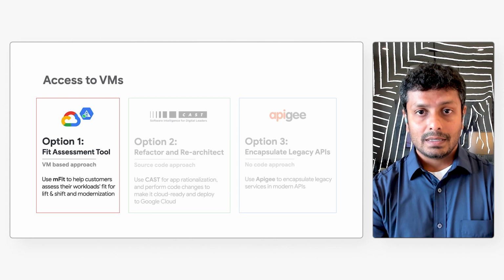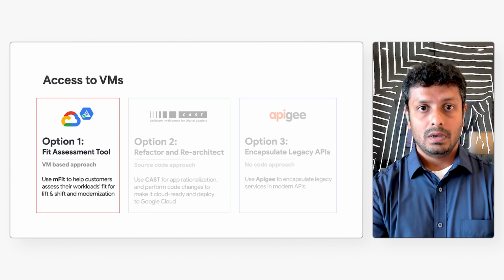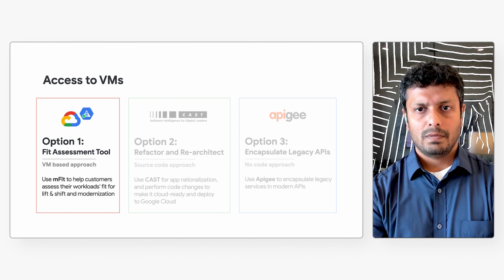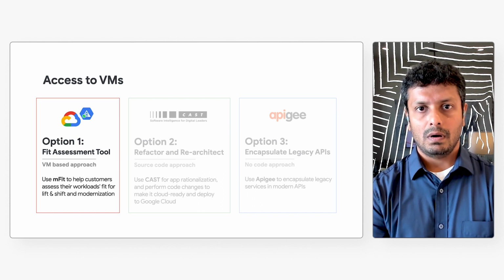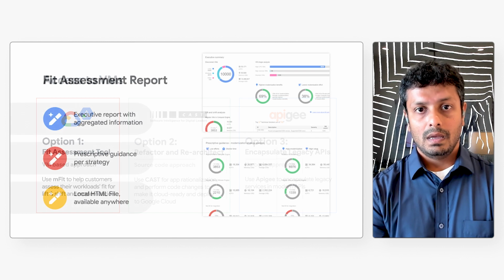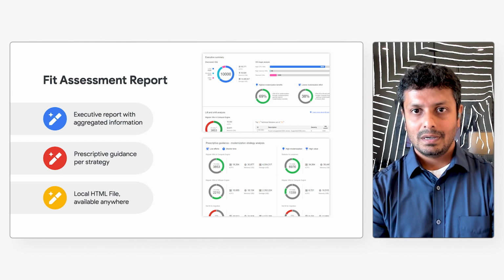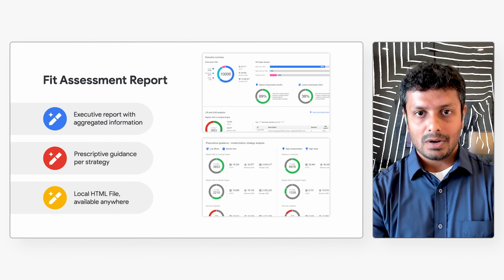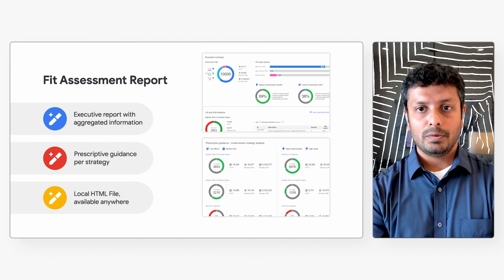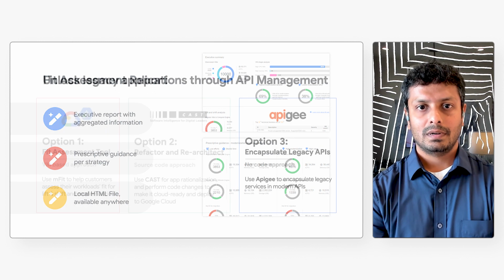If you only have access to a running virtual machine, you will want to use the Fit Assessment tool, mfit, to see how ready your workload is for a lift and shift into the cloud or other modernizations. Our Migrate to Containers tool can migrate to Google Compute Engine, Cloud Run, GKE Autopilot by consuming the output from the Fit Assessment tool.